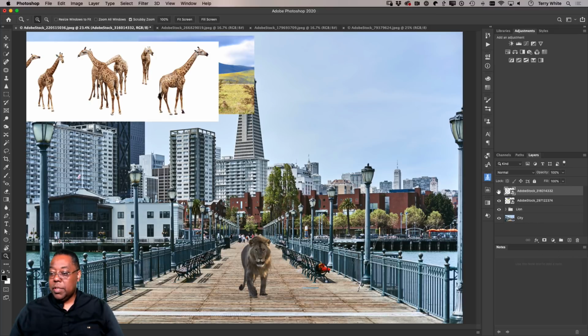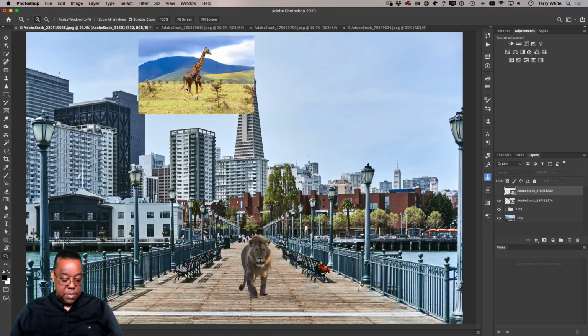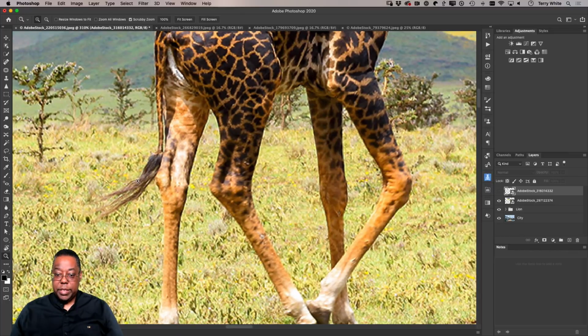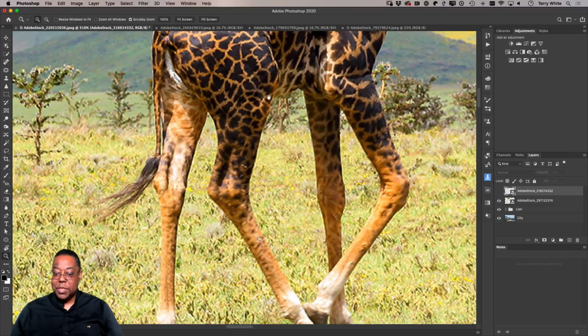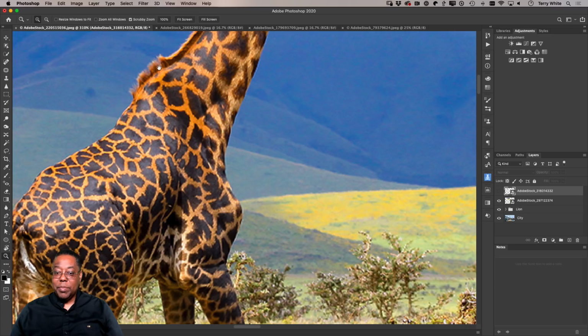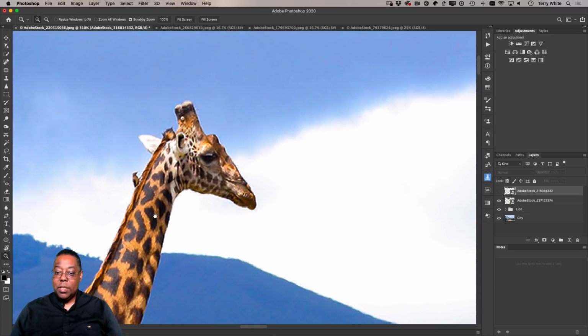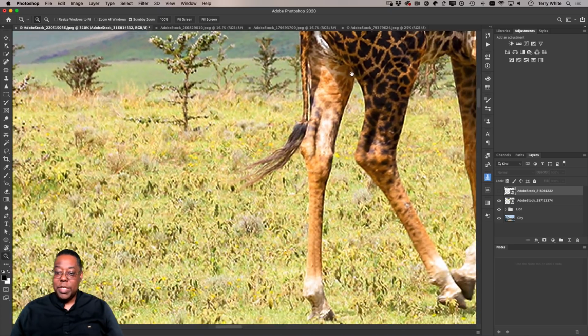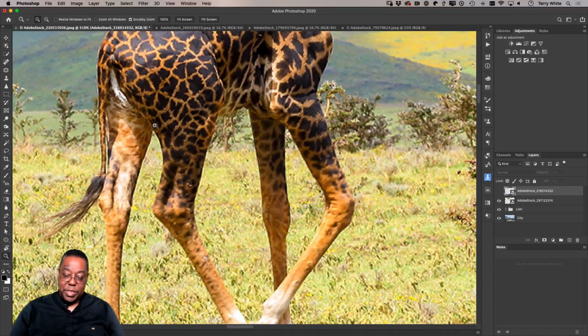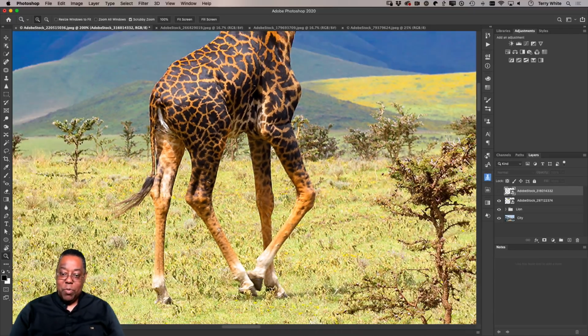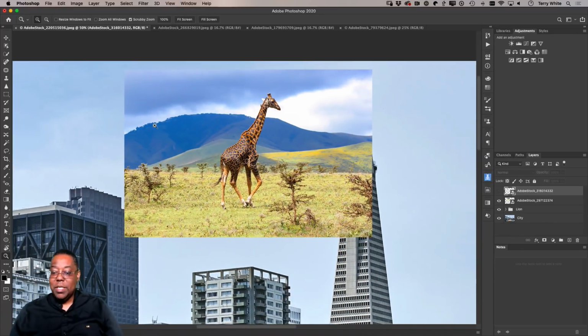Now, if we go to the other one, let's just turn that one on, turn this one off. Yeah, see that one, we'd have to worry about that with select and mask, but that's about it. Maybe a little bit of this on top. Not hard at all. So either one would be easy, pretty much the same to cut out. Maybe the one on a white background would be slightly easier. But you shouldn't be worried about which one's easier to cut out. You should be worried about which one looks better. In other words, which one do you like better? That's the one you should go with.